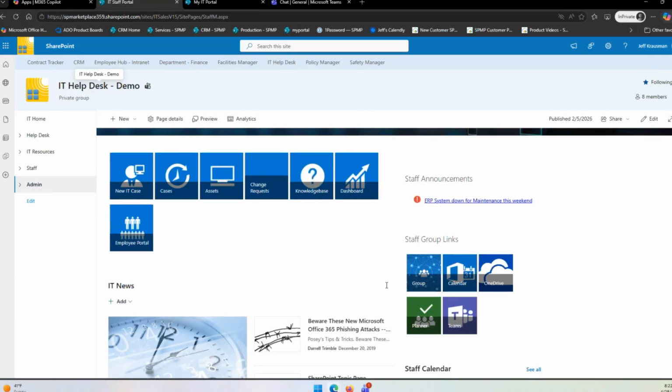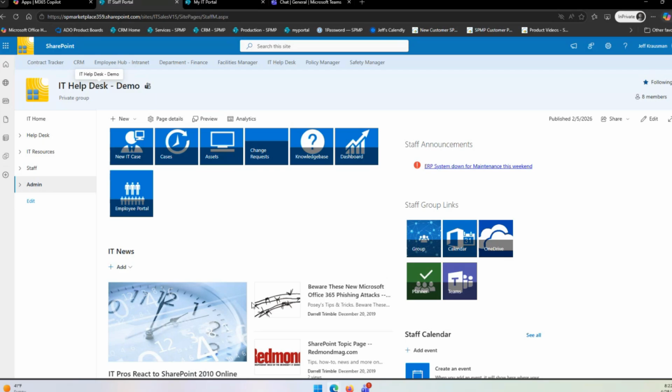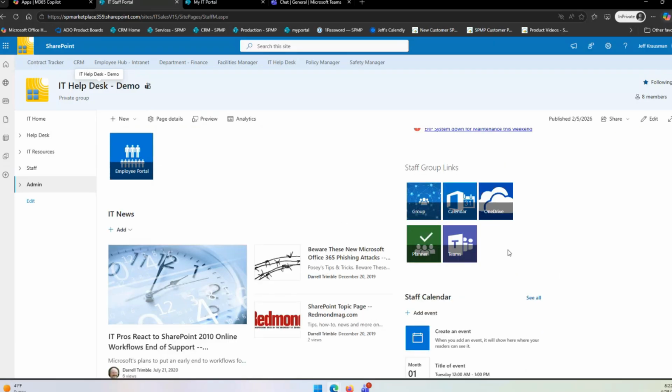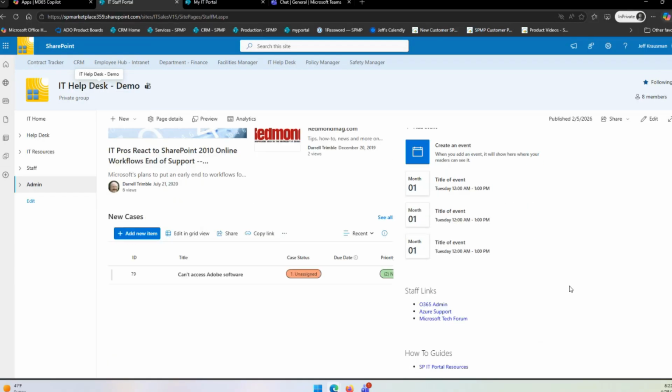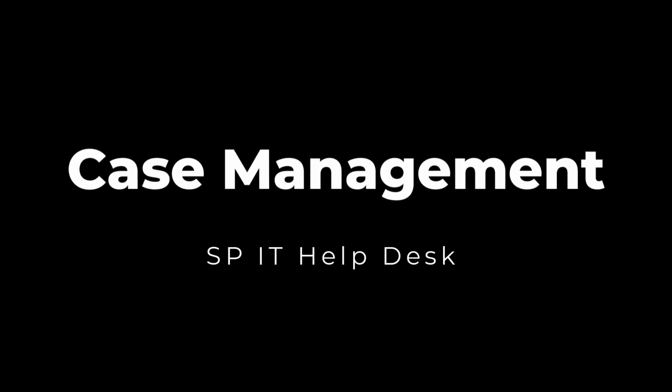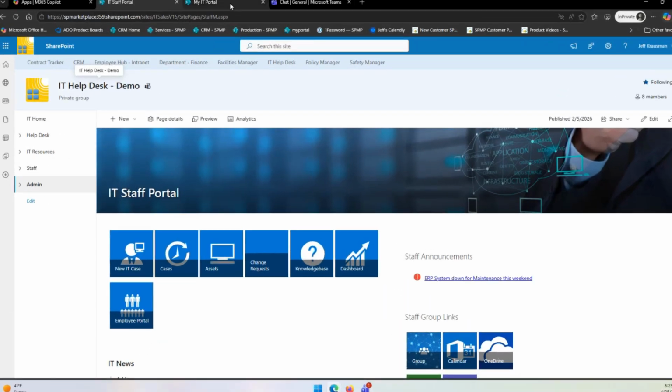On the staff page, similar to the end user, you'll see news. You'll have a few more of these promoted link buttons, as we call them. You can have links to your Teams environment, or if you still use OneDrive or any other links, we have those set up here on the right. And then there's a view into the all cases list. This is one way that can be a visual indicator of new tickets and items that are coming in. So that's the staff or department side of the security world on this product.